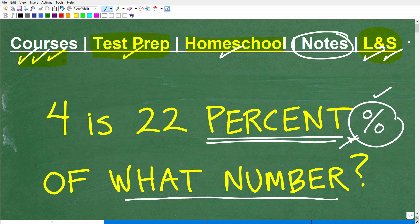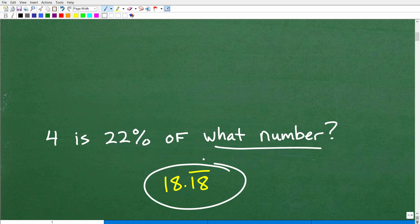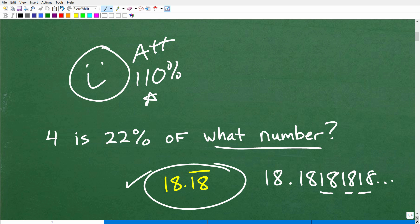So let's get into this problem. I'm going to show you the solution here in just one moment, so if you don't want to see the answer, pause the video. And if you know the answer, put it in the comment section. Four is 22% of what number? Well, that number is 18.18 repeating — that little bar over it just means that 18 repeats. So it's 18.18, 18.18, going on and on. If you got this right, I'd give you full credit. In fact, I'll give you 110% and multiple stars.